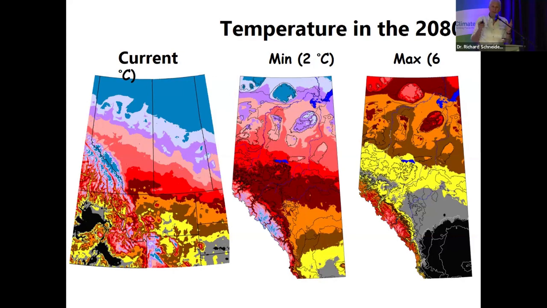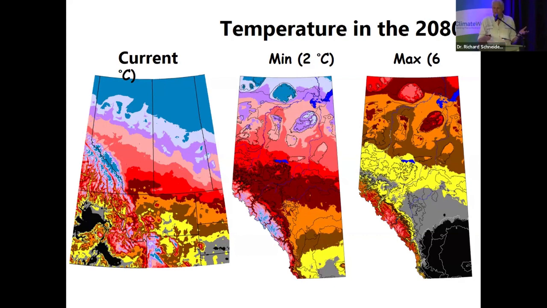What we know with absolute certainty is that there's a minimum case. There's already a lot of carbon dioxide in the air. It hasn't all worked its way through the climate, in terms of weather patterns and such, but we know there's at least 2 degrees of warming baked into the system today. So this I would call the best case scenario. If we really get our act together in terms of climate mitigation, this is the future that we're looking at. If we massively screw up and don't do anything, hard to say how much it will be, but the models for Alberta as a province show it could be upwards towards 6 degrees of warming.